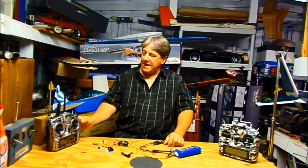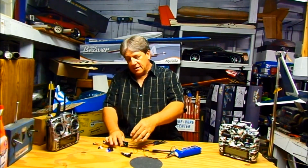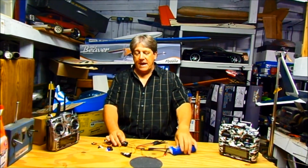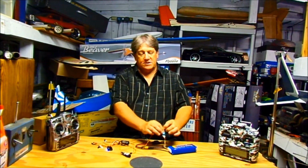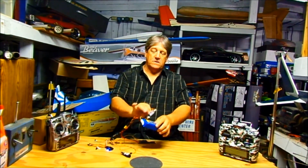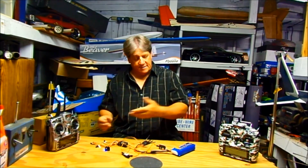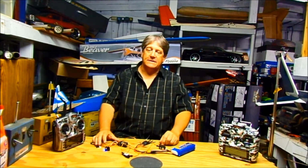Just turn the radio back on in the bay, plug in your receiver, and plug your battery module into the battery. You get the display on the battery module, and you get the exact same information on your radio, if it's 2.0. If it's 2.1, it's a little different, but I'm going to show you how to do that. That's coming up. I'm going to show you how to do the telemetry in 2.1. It's basically the same thing, but it's not going to give you all the same information.